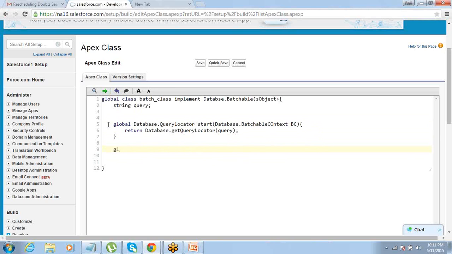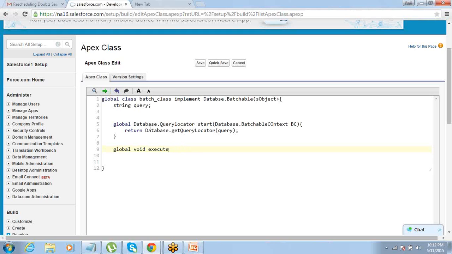Second method that I need is... do we need to write global? What is the difference? Global is something which can be executed even from outside your Apex environment. Sometimes something which is not within the Salesforce environment can execute it from there as well. So here in this case it does not make that much of a difference. But if you're defining a batch Apex or an Apex scheduler or any asynchronous Apex, it's a good habit to use the global constructor here, because if you are calling it from outside also, it can be recognized.